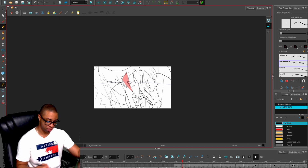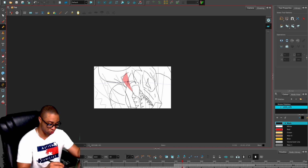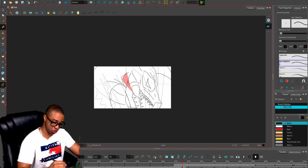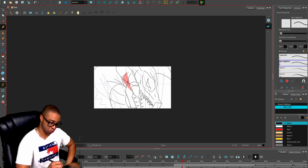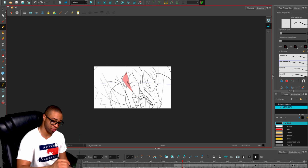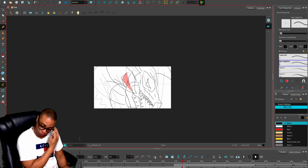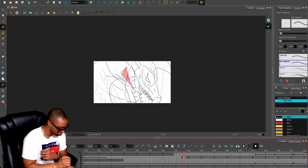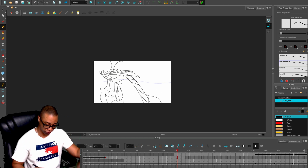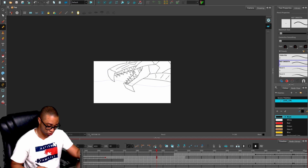That there. I think that's good. I think that is getting the point across of what we're trying to do. I'm not too satisfied with these horns though. It needs to be a little bit more in the face. Kind of like this here. It's like you're constantly battling with perspective in all these scenes.